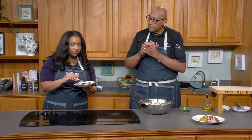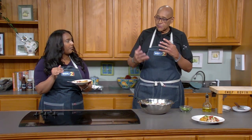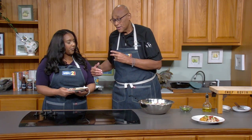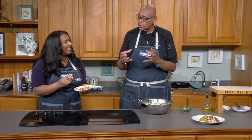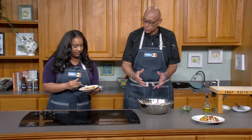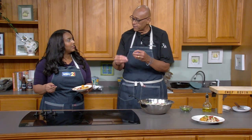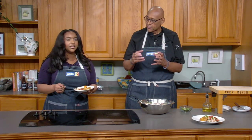But if you want to do this, just remember to shop the outer edges at the grocery store. The Mediterranean diet stays away from a lot of processed foods. They eat very little red meat and don't eat a whole lot of sweets. That's where I'd have my problem. But you know the trick is moderation. You can eat it in moderation. They eat tons of vegetables, tons of beans, tons of nuts every day at every meal, but only eat protein like fish and shrimp maybe at the main meal. But it's all about moderation.